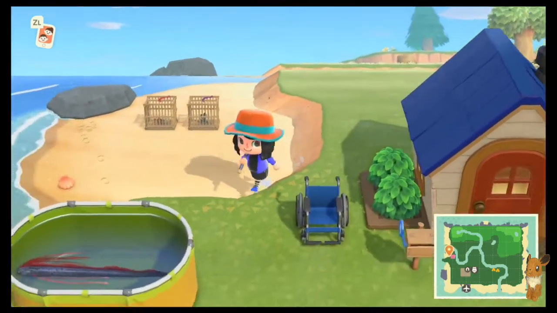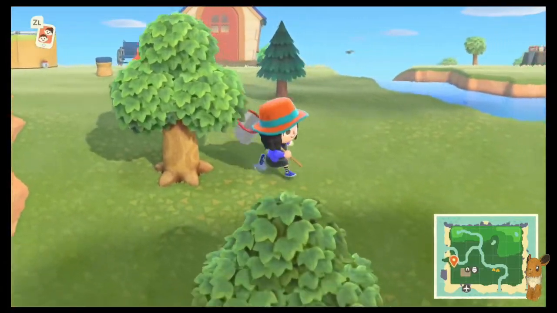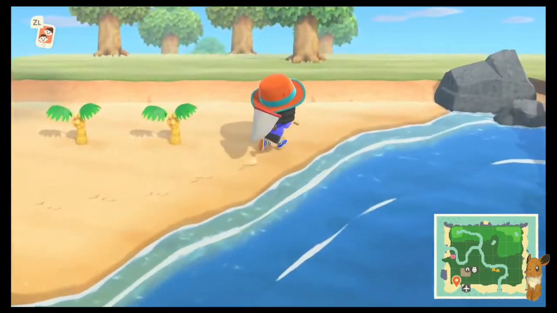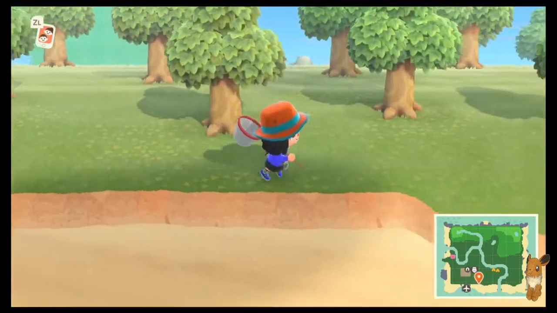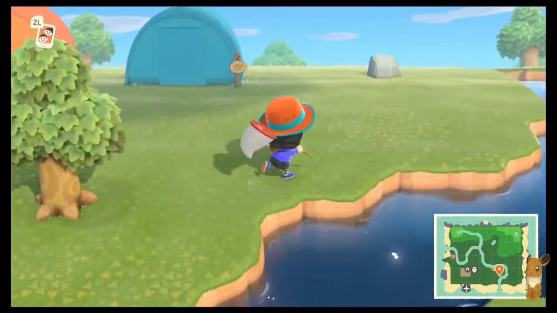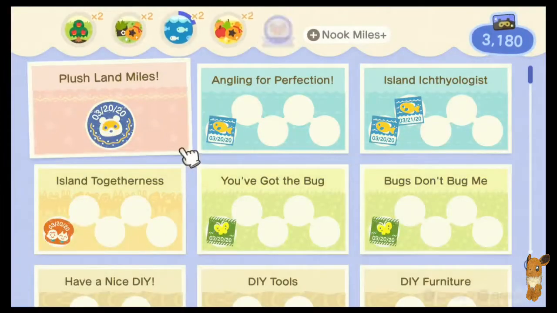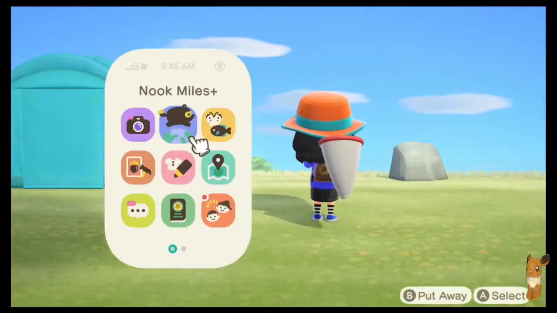I do need a butterfly. Probably a yellow one. It's common, a tiger there. Hey, how are palm trees growing? Palm trees are growing nicely. There we go. Hit rocks. Oh, that's perfect. All right.